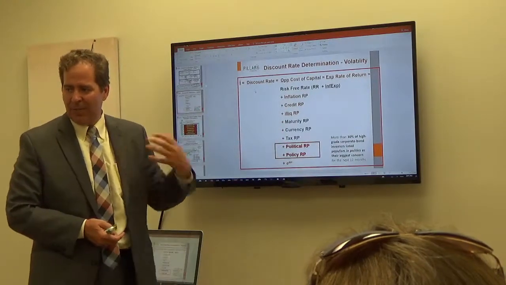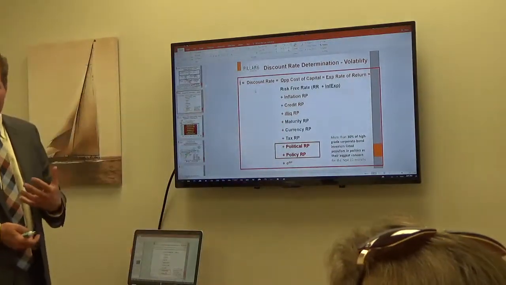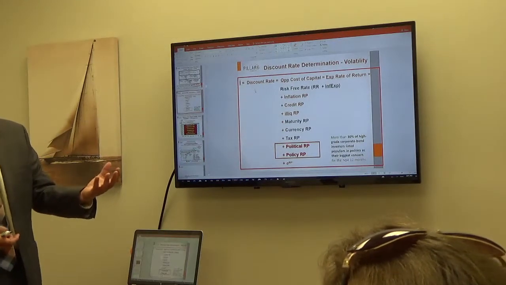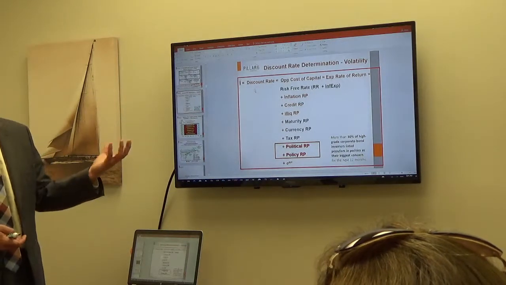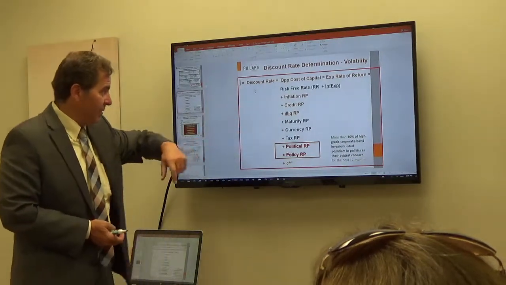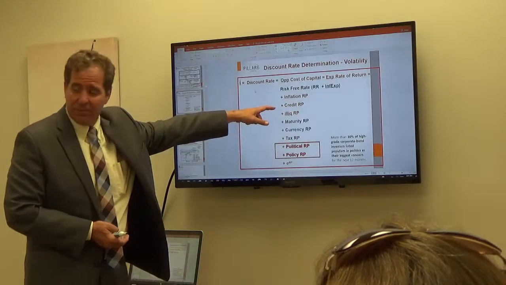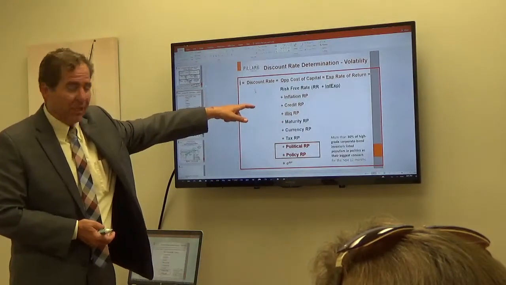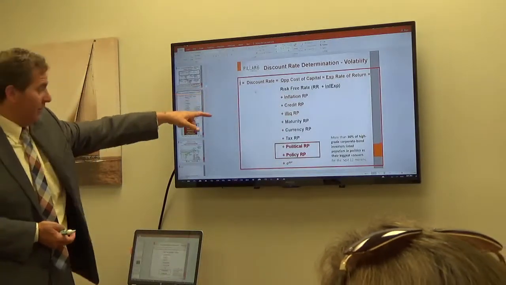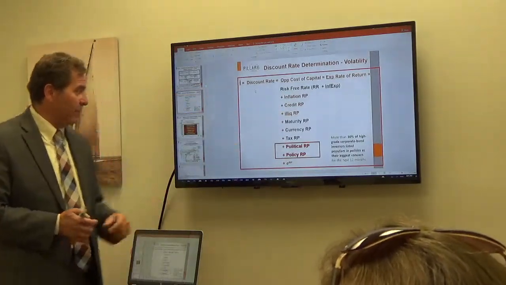So if I'm an investor and I'm going to go invest, I'm probably going to start with the 10 or 20 year treasury yield and start adding on some risk premiums to get to what my expected return or my discount rate's going to be. You can have some kind of inflation risk premium, you'll have some credit risk premium, particularly if you're using bond financing or your tenant credit risk embedded in the portfolio of the project. You have an illiquidity risk premium.